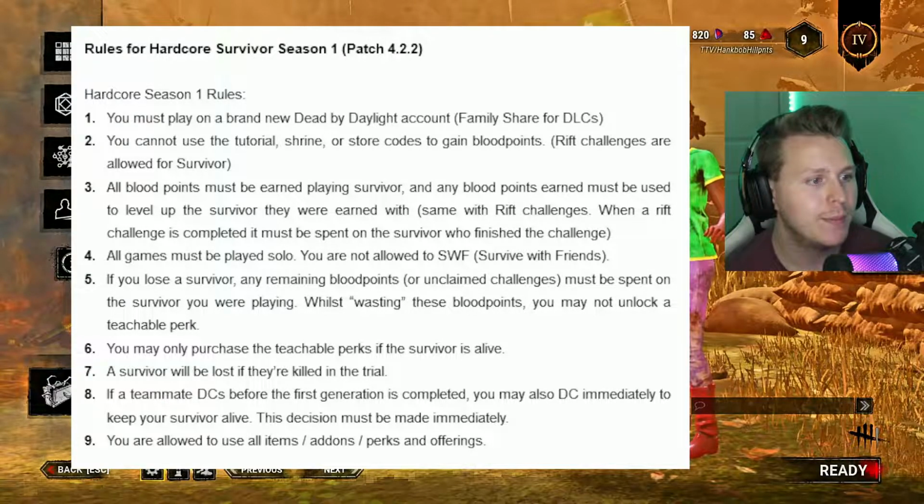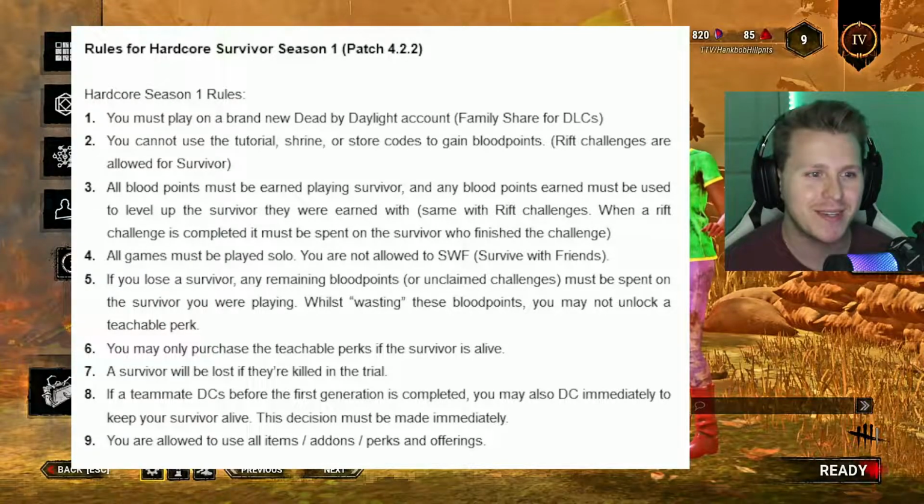A survivor will be lost if they're killed in trial, which means if you die with that survivor, they're gone. And if a teammate DCs before the first gen is complete, you can DC, as fast as you can. It has to be like a second thought. You see the DC, you DC. It can't be like, oh, well, maybe if I stay this long. You have to DC right away or it doesn't count. And you are allowed to use all items, add-ons, perks, and offerings. So let's see how my games went.